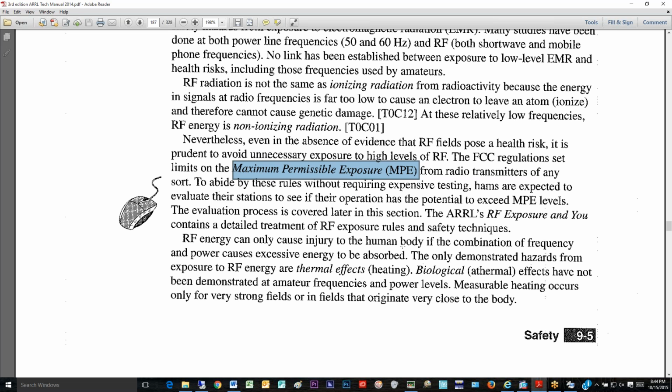Wayne says time, distance, and shielding. That's exactly correct. Wayne, are you an engineer? Wayne says that it involves three things, and he's absolutely correct. The time that you spend transmitting, receiving, no problem, okay? The time you spend transmitting, the distance that your antenna is from you, and whatever shielding you have between yourself and the antenna. And again, not so big of a problem for me.